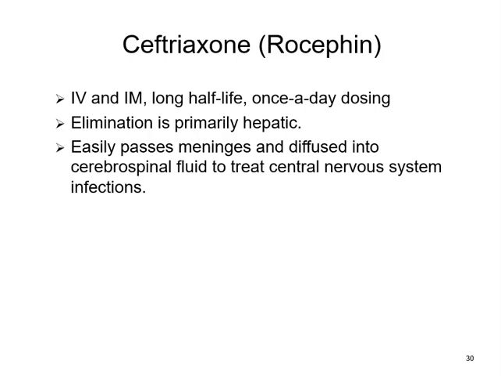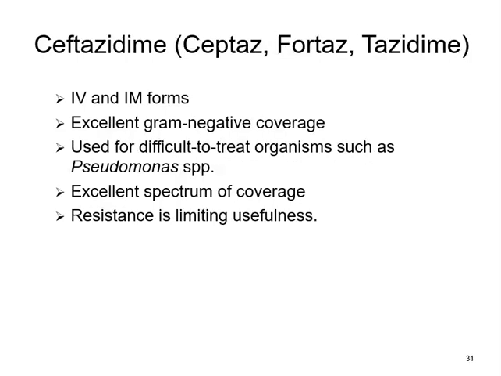Ceftriaxone can cause an increased risk of bleeding. So if somebody has a history of a bleeding disorder, just monitor them for that. Ceftazidime, we used to use this a lot more, but not as much anymore because there's a lot of resistance that's occurring to it. But it is used to treat Pseudomonas. It's really effective at our gram-negatives. So this was just another one of those third generations to look at.